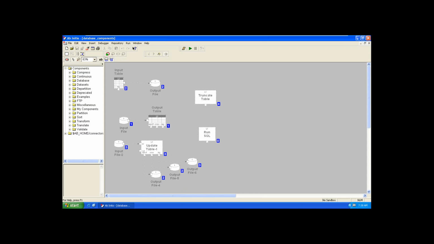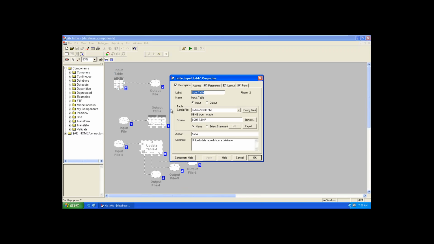Here we have to specify which DBC file, the database configuration file, we are selecting. What are the minimum things we should know in the DBC file? Select the configuration file button and go to edit if you have already selected the DBC file.